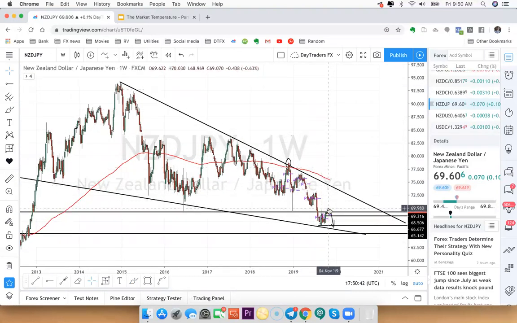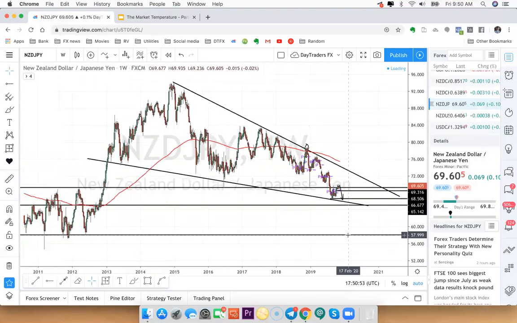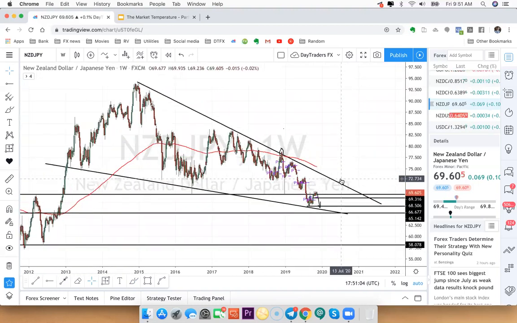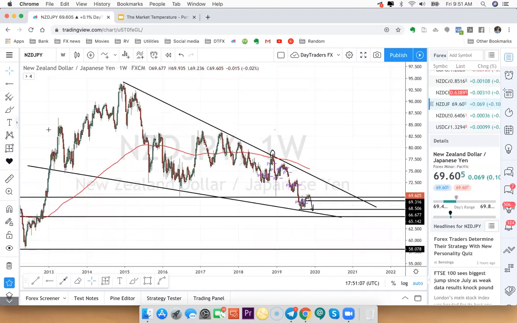So if that happens, I'm looking for this to drive this Japanese yen a little bit stronger and drive the New Zealand dollar a little bit lower, right? That's going to cause this to run down into a major consolidation area that was very strong and holding from 2009 to 2012. So we could get that one more push down there. If we get that spike in volatility, we could get that one more push down. And here we're trading at about 69.60. We might get this down into 65, 66.00, at which point I would be very anxious to start jumping in and trading this higher, right?